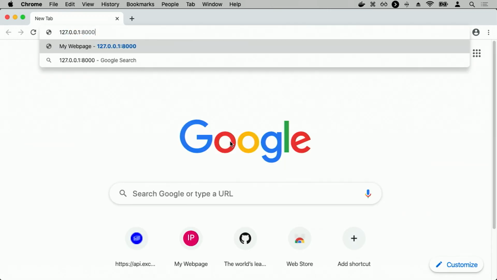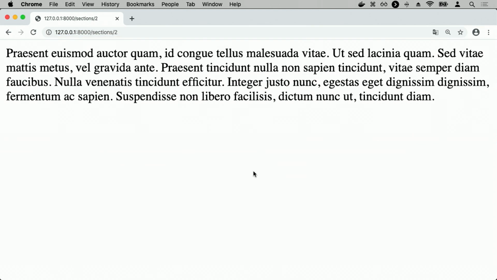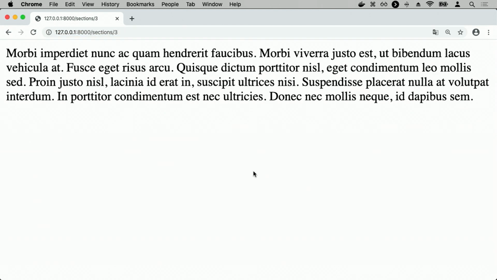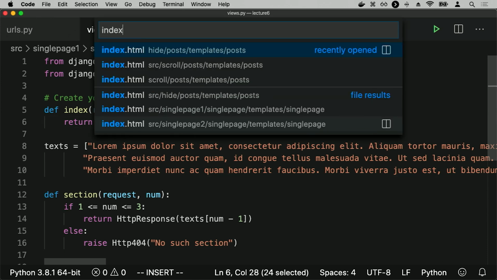if I go to this URL /section/1, for example, what I get is this block of text. And if I go to /section/2, I get that block of text. /section/3, a different block of text altogether. So just different text. And I'd like to incorporate this text into an existing HTML page, for instance. So here I'll go into index.html, this template that gets loaded when I go to the default route.